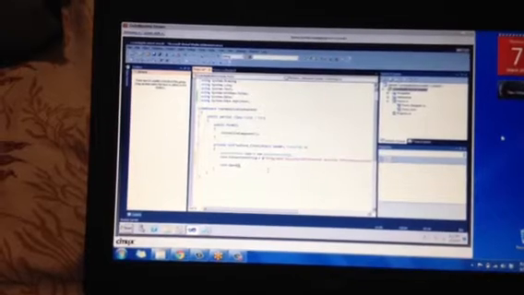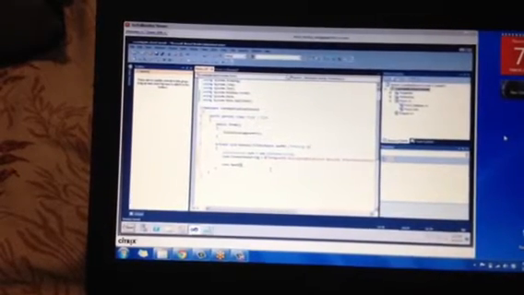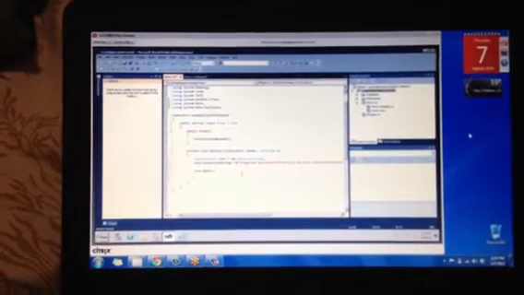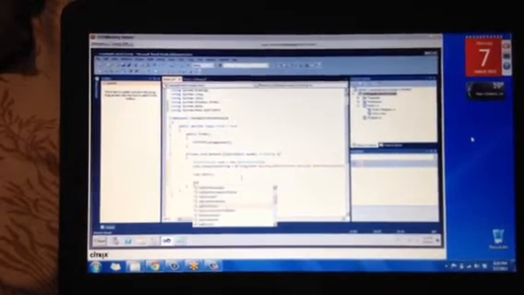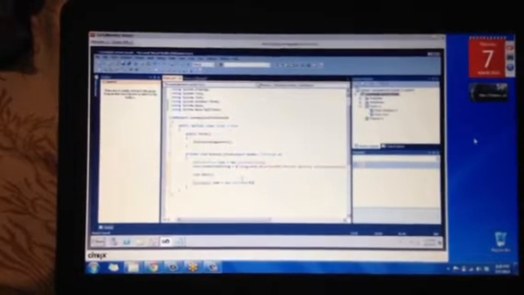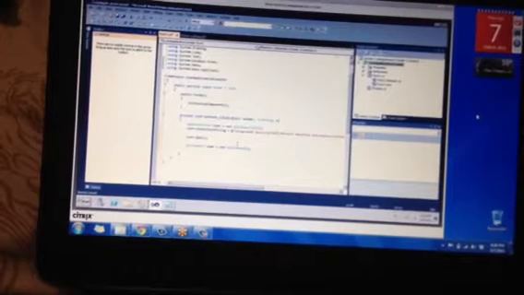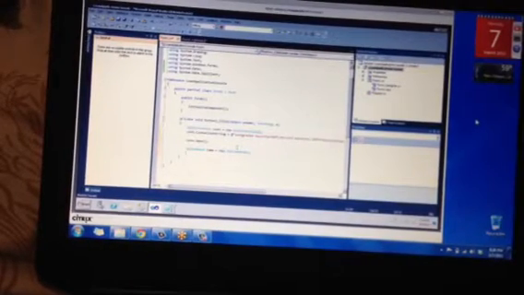But we don't want to do that. We want to access a stored procedure. So in order to access a stored procedure, you need to create a stored procedure command. That is represented by the SQL command object. So I'm just creating a new command object, new SQL command. Now I need to specify the procedure name and the parameter values. Once I specify the parameter values, I can pass that and execute the query on the database.